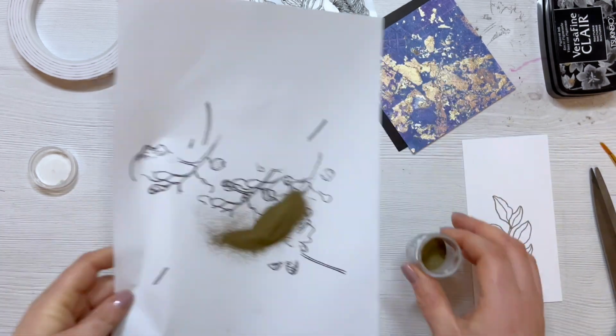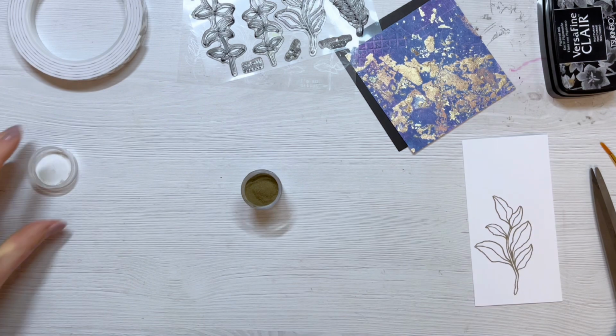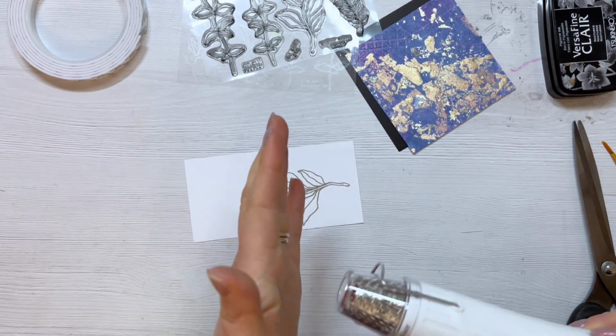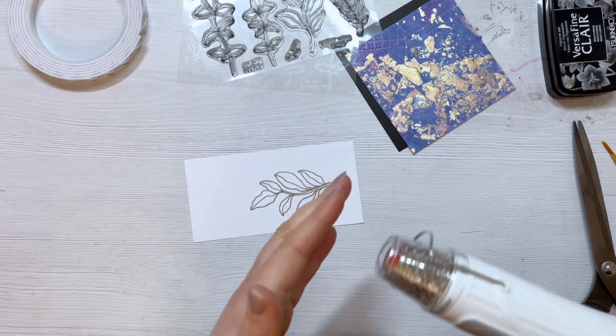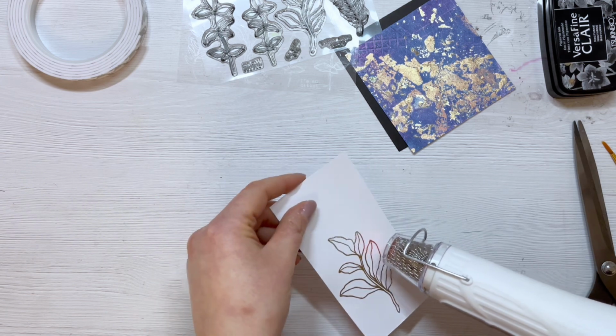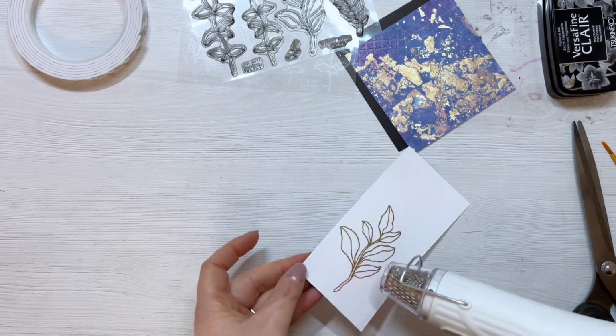Once I've added that to my image, I can then pop the excess back in the pot, and then we can go ahead and heat set that with our heat tool. Again, I'm using the hottest setting on my heat tool, the number 2 setting. And once that's heat set, which only takes a few seconds, I can then fussy cut it out using my Cutterbee scissors.